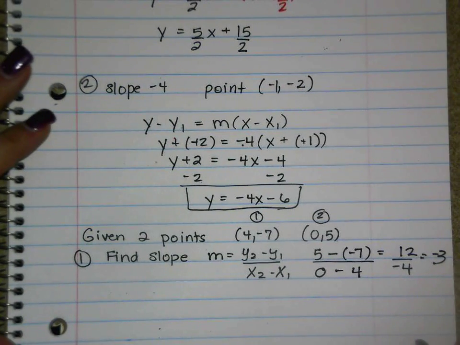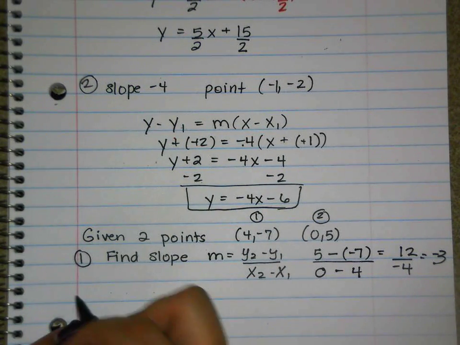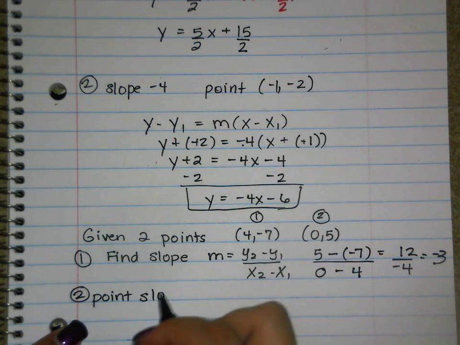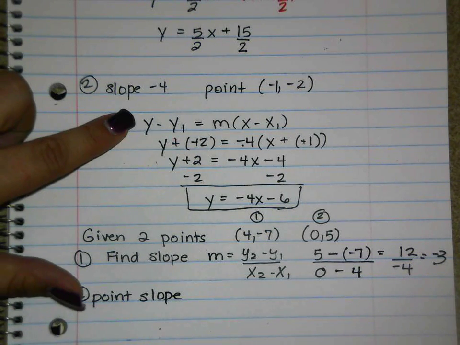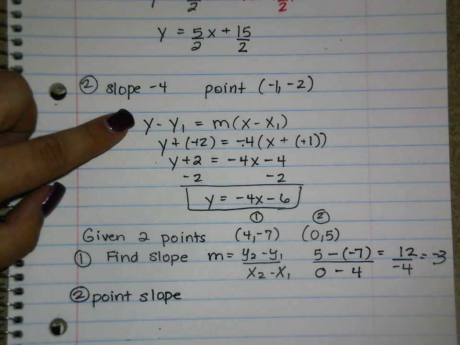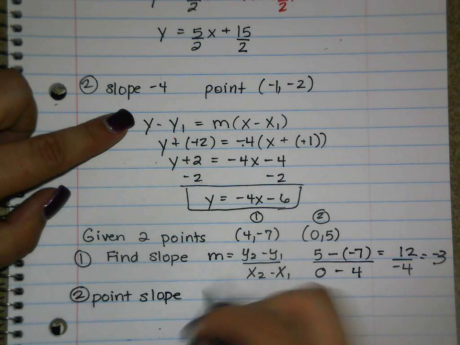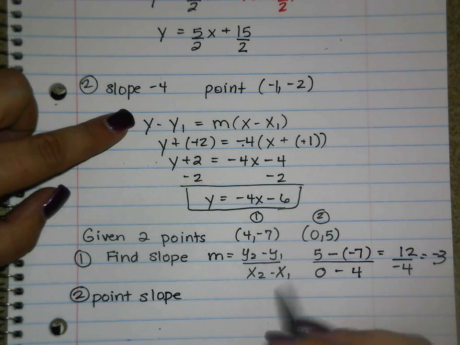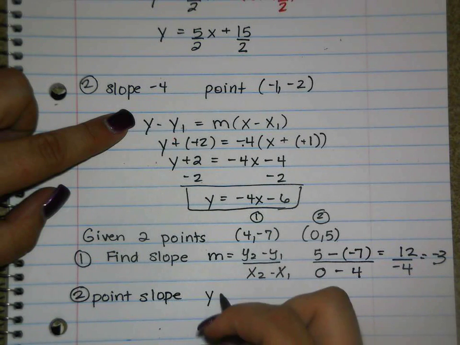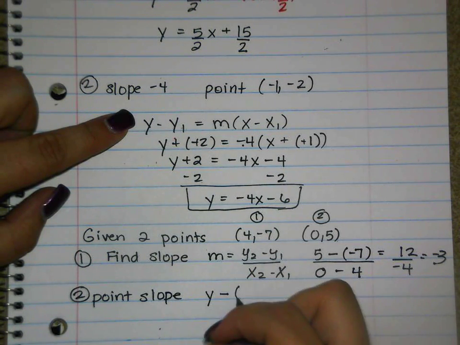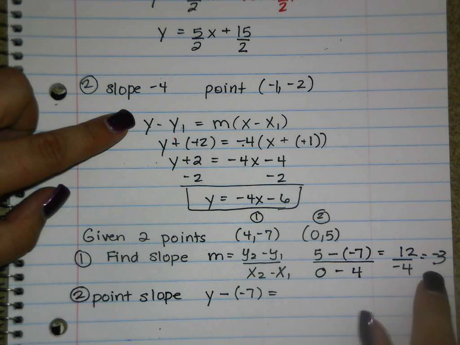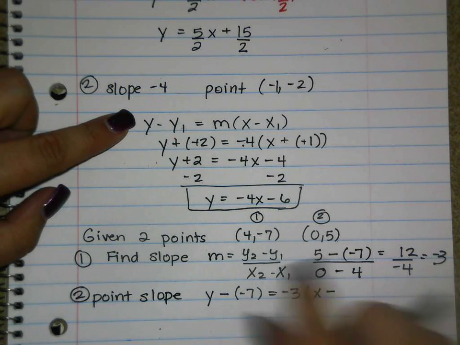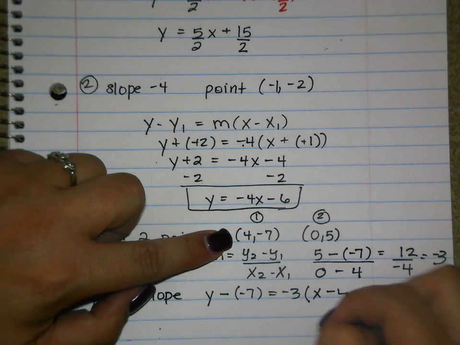Okay, whoops, how about that? It reduces to -3. Okay, our second step is point slope form. And we knew from up there a little bit that it is y minus y1 equals m times x minus x1. So we're going to go ahead and use this first point since it's number 1. Okay, it doesn't matter if we use 1 or 2 as long as we use one of our given points. We have y minus y1, which here was -7, equal to m, which we found out was -3, times x, the variable, minus x1, which is going to be 4.